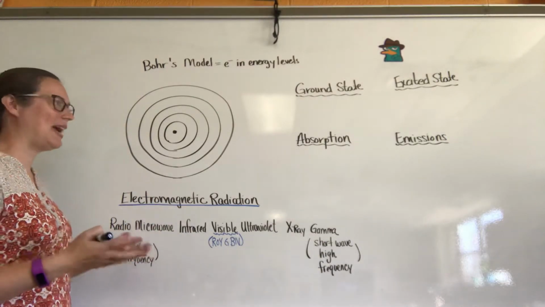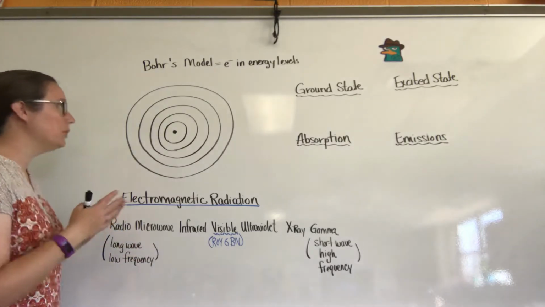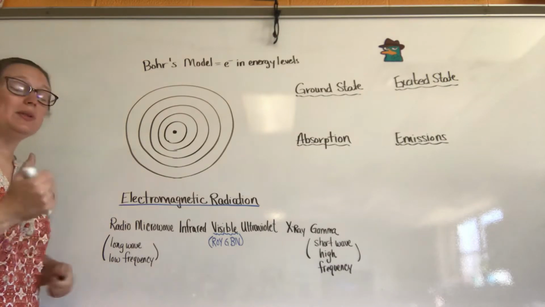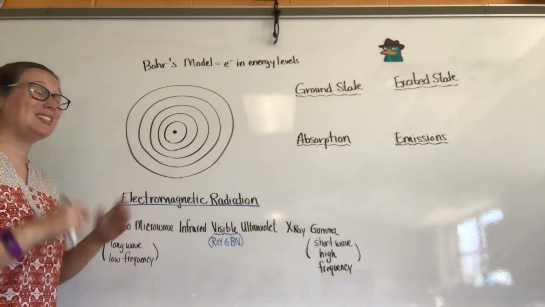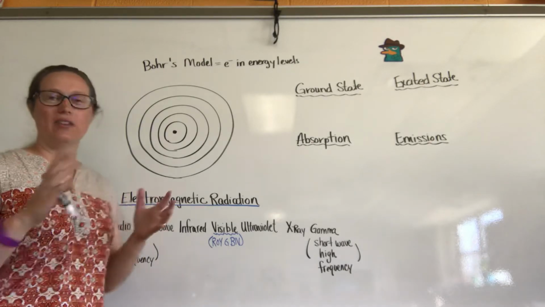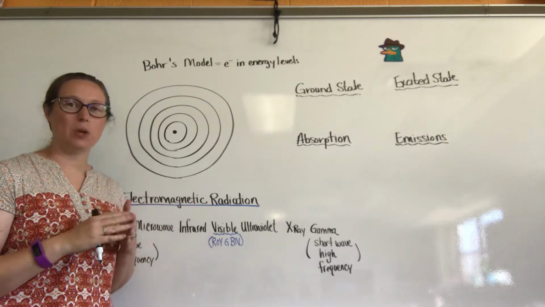Okay, so how can we find this? How do we know this is happening? Well, Bohr started us off with the idea of having these electrons, and he was able to have a way of detecting them and to calculate them. And he had some help with this. There's a lot of other scientists that have been involved in this process.